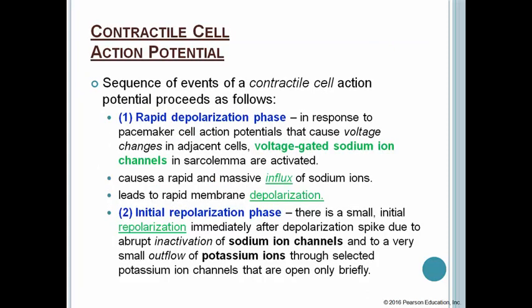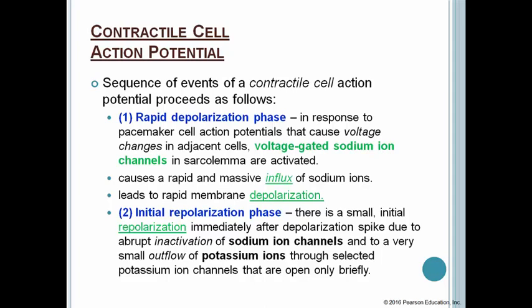So if we analyze the contractile cell and how it undergoes an action potential, we know it's a very set sequence of events that occurs. As soon as the voltage-gated sodium ion channels open up, that causes a rapid depolarization. It was polarized, slightly negative on the inside, slightly positive on the outside. But by opening those sodium gates, and sodium is a very dominant ion, those ions begin to influx or move into the sarcolemma, and that leads to a very rapid membrane depolarization, a quick upshift from that -85 value.